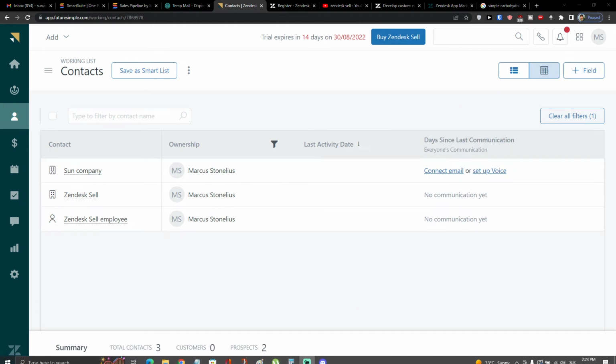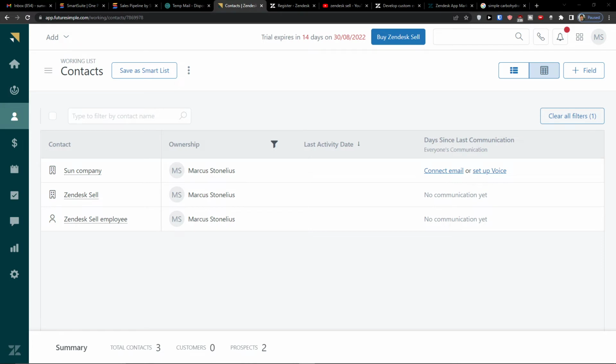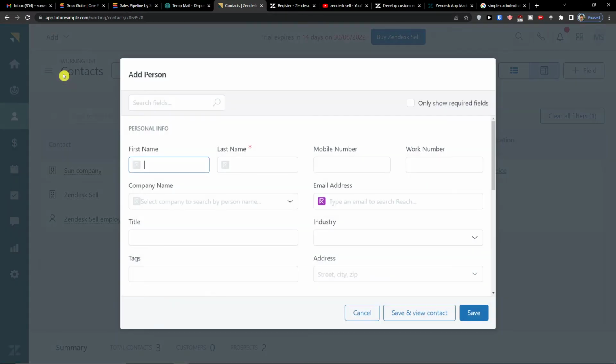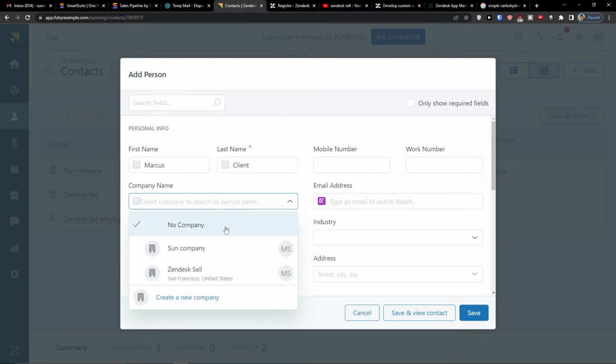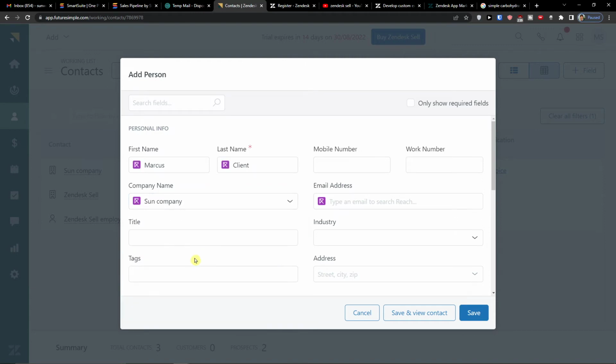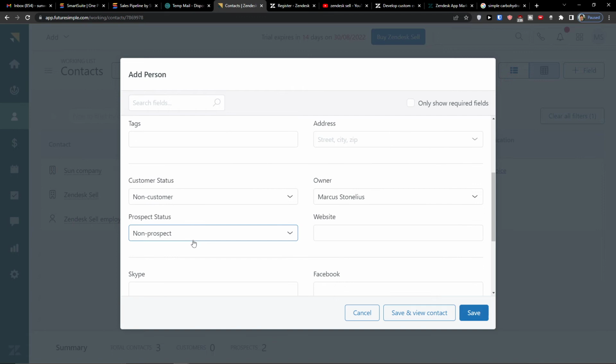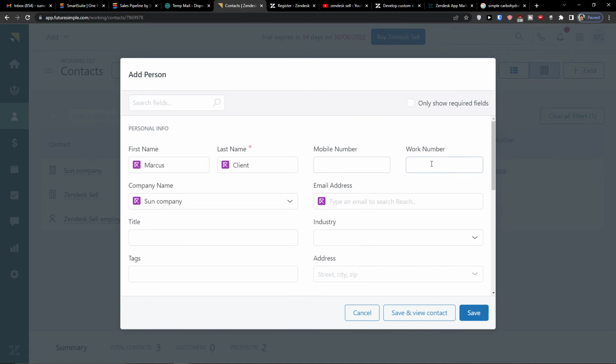Now what you can do is also click on add and add a contact. So again, this would be a Marcus client. Company name, we can simply search, but you can create a new company, or we're going to choose the one that we created, the Sun Company. We can add a title, tags, a mobile number, work number, email address.